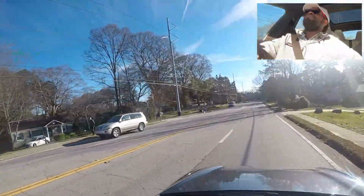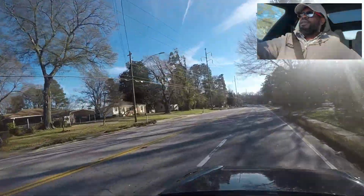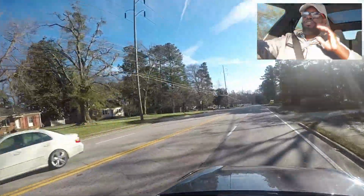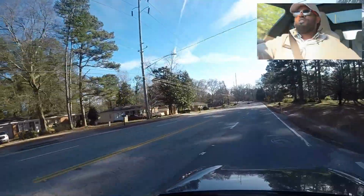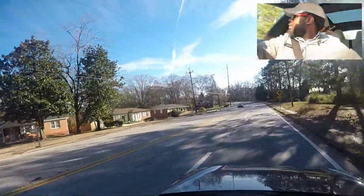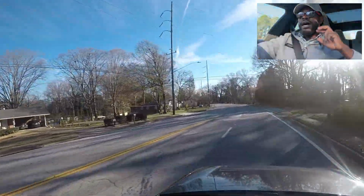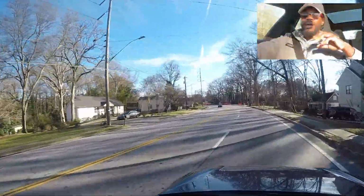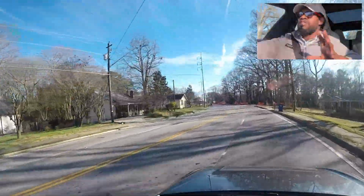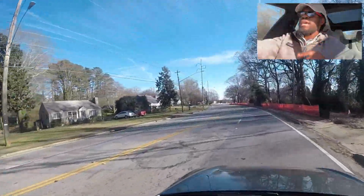Let's check on the camera. Still there. It's a beautiful thing about this sunroof in this car. You can look up and see what's going on up there. So I'll check in with you guys when we get a little bit closer to Empire Square, and like I said, we're gonna round it out and top it out in Northlake, and that's where most of the commercial spaces are, all the retail shopping and things like that. So let's get after it.